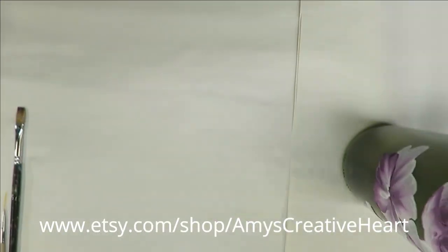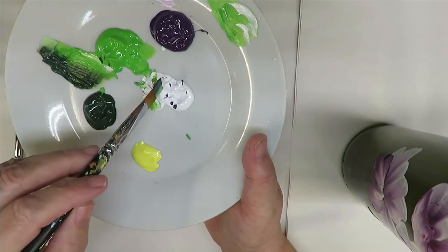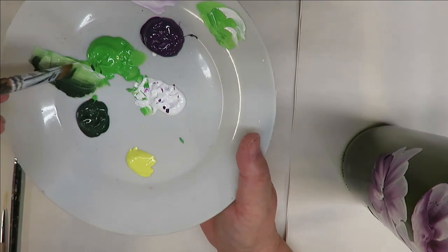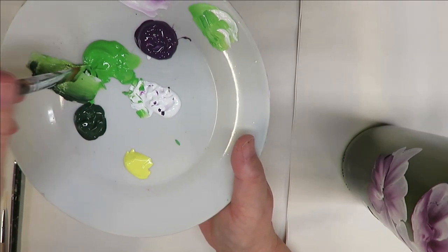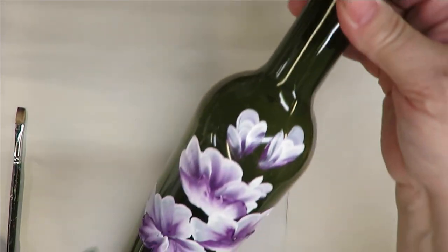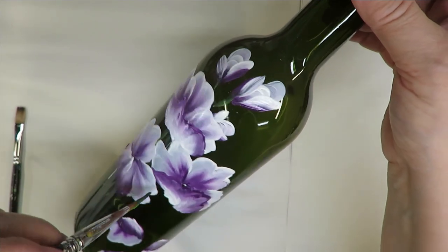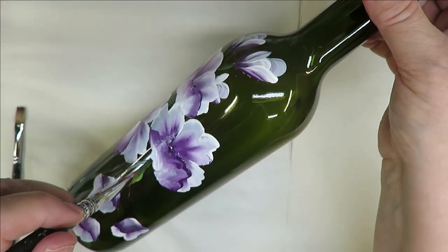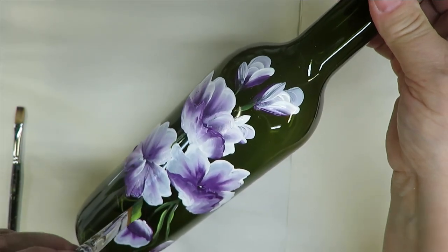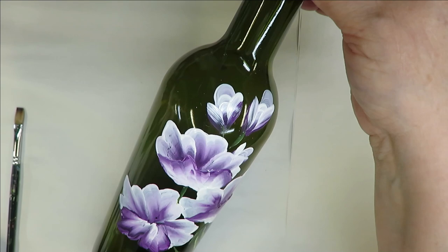I'm going to take my greens: thicket and lime green. I'll put it in a little bit of white and just keep adding colors and doing blending strokes as I go. On this I'm not going to do a whole stem — I'm just going to kind of connect the flowers together and do leaves around it. Because I have a green bottle, I'll still rotate the leaves a little bit.